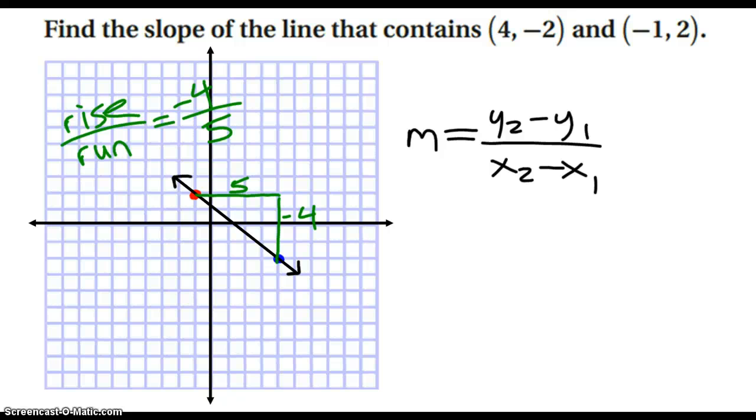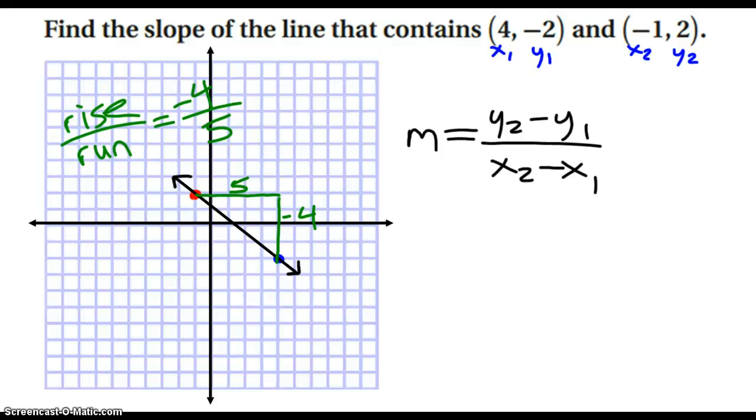We have to choose one of our points to be the first point and the second point. A lot of people will just make this one their first point and this one their second point. Remember, x's come first, y's come second. If your first point has an x1, then y1 has to be with that. If x2 is with one of your x's, then y2 has to be with that point as well. And we'll plug this stuff into the formula.